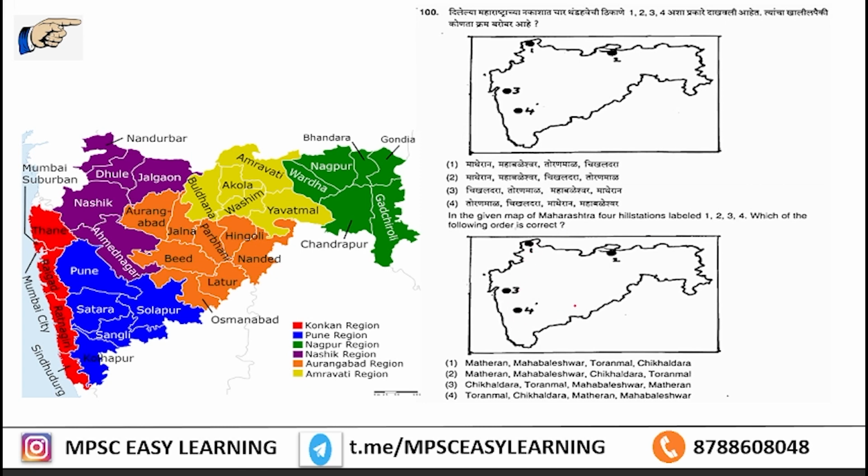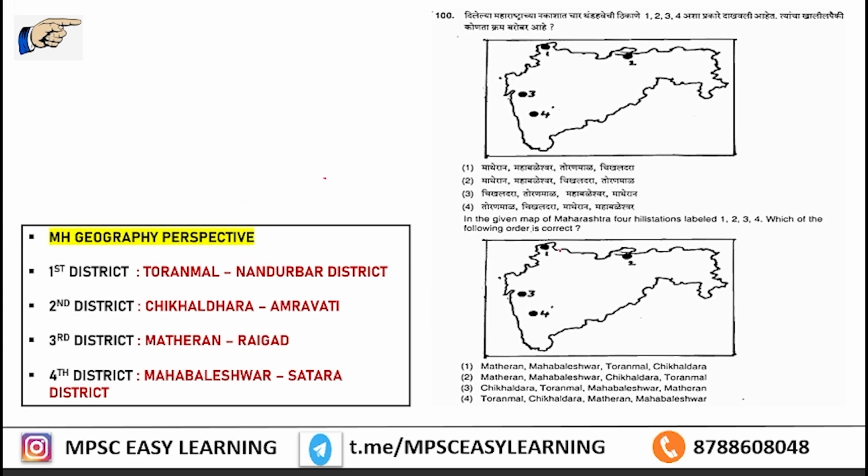So, firstly let us know कि ये कौन से district है जो यहाँ मार्क किया है. If you see 1, यहाँ है ना 1, तो मतलब नंदुरबार हो गया ये. 2 is अमरावती, right? 3 कौन सा है? You got रायगढ़. 4 is somewhere over here, so it is Satara. So here they have said कि which are the hill stations from the districts. Now, if you see Nandurbar has got Toranmal hill station. Second one is Amravati. Amravati में you got Chikaldhara. Third one माथेरान रायगढ़ में है और फोर्थ वाला सातारा में क्या है? महाबलेश्वर. So this makes your option 4 right.